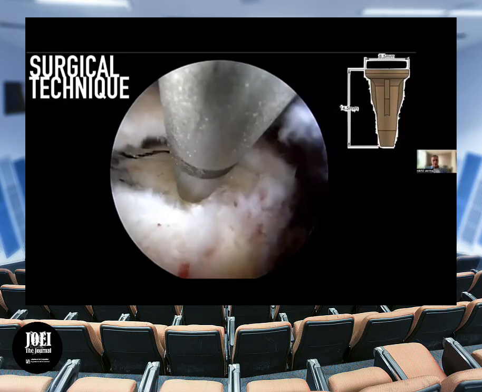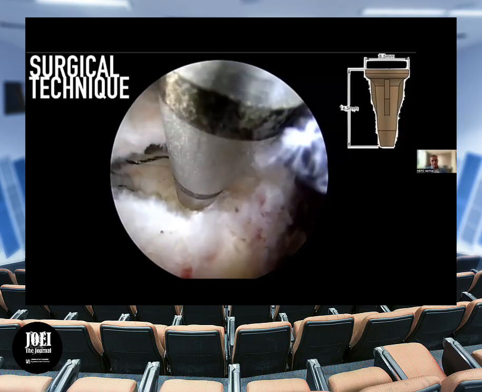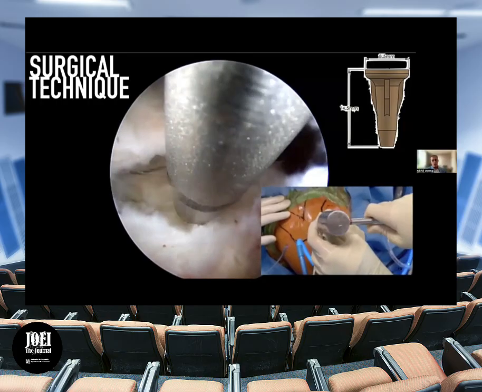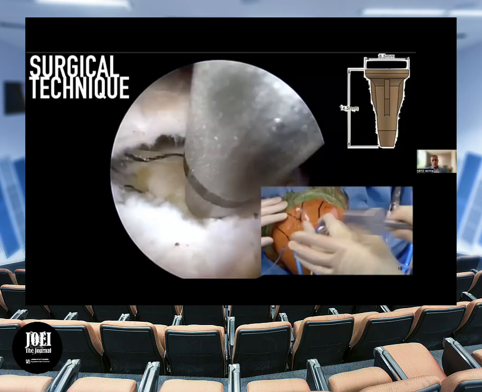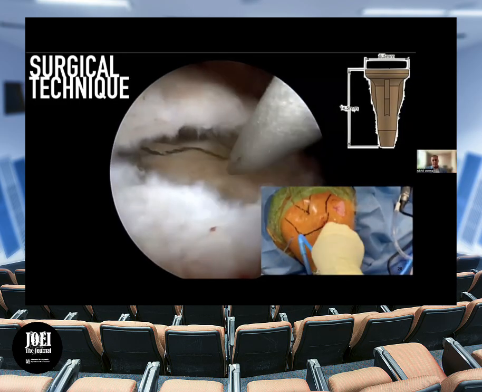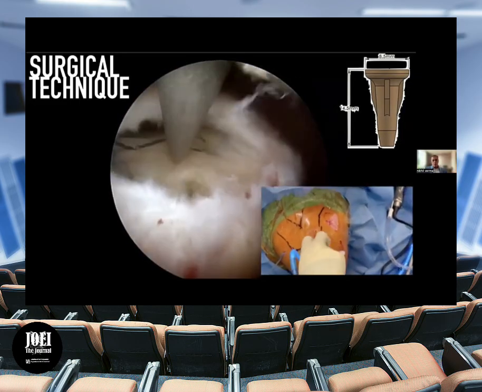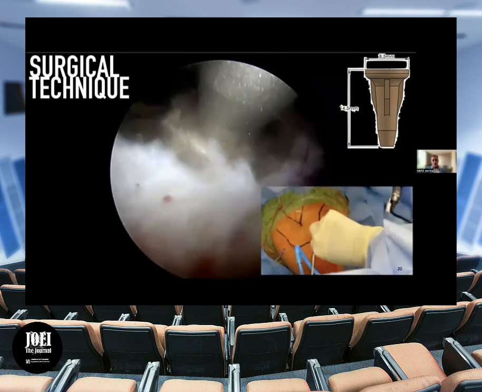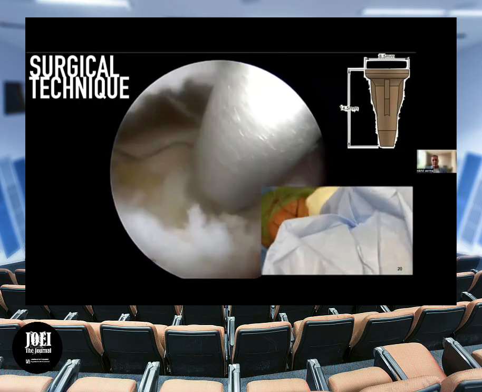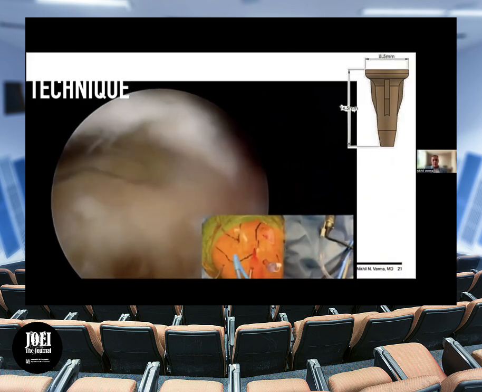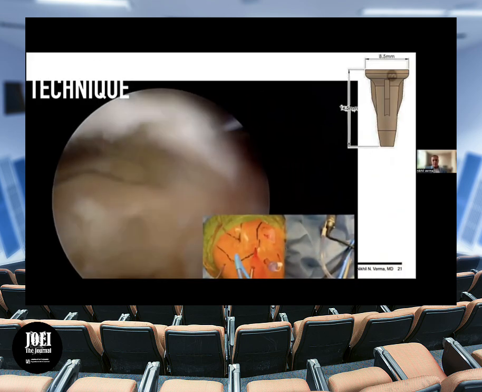I'll just share with you briefly the technique. This is a patient who has about a 2 centimeter tear. We've already put in our anchors. We've already passed our sutures for our medial row. Now what we're going to do is create the bone defect for the DBM or DBF implant. We do that with a standard punch, as you would do for a normal arthroscopic procedure for inserting an anchor. But then we use a secondary cutting guide to create a recessed indentation within the bone that will then be used to accept the implant.